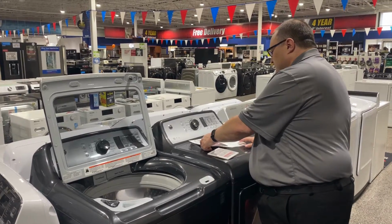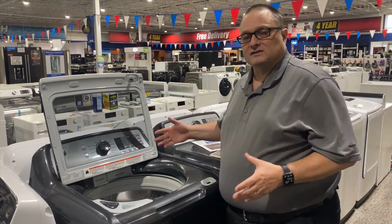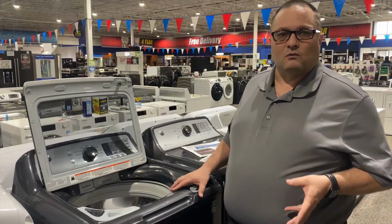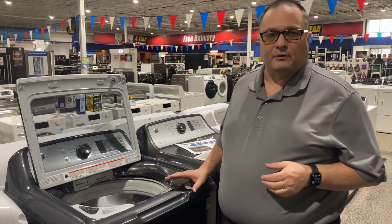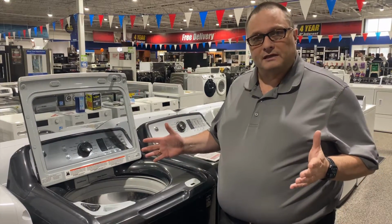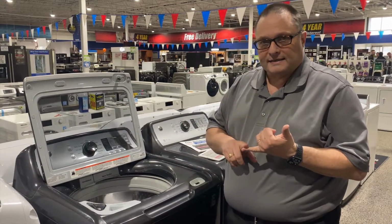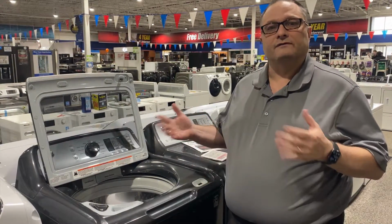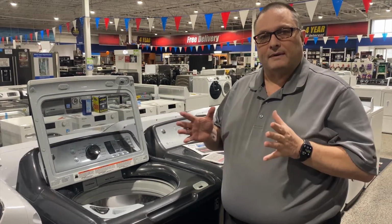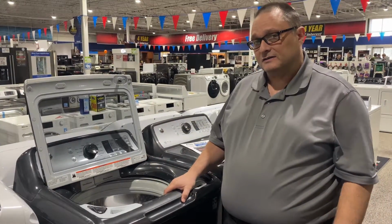The other piece on this that I think is really important is this high efficiency washer also has its own sanitary cycle. It says sanitize up there. What that means is you've got a built-in water heater, and it kills 99.9% of germs. That's a big deal, especially in today's climate where we're dealing with viruses. This is something that you want to do. The way it does that is it gets your water temperature up over 150 degrees, which will kill bacteria, and it leaves it at that temperature for just the right amount of time, no more, so that it will actually kill the germs. So this is actually a good, safe unit.